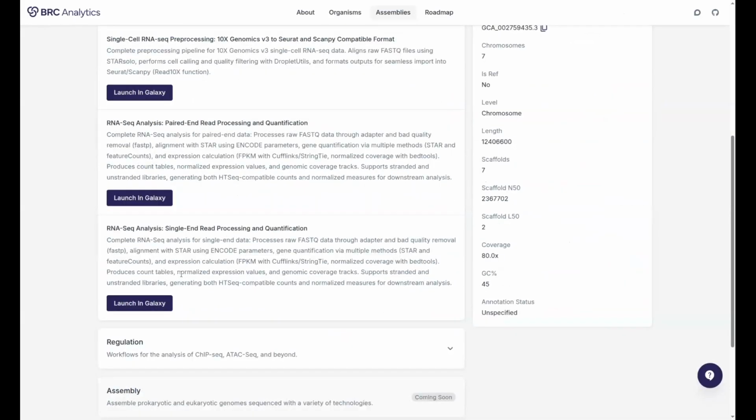In this case, it's single-end data, because despite the fact that the authors say it's paired-end data, they actually submitted it as single-end data. And that happens all the time. The only thing I want to say here is that when you submit your results, please make sure your students fill in that form correctly. Anyway, I'm going to click Launch in Galaxy.